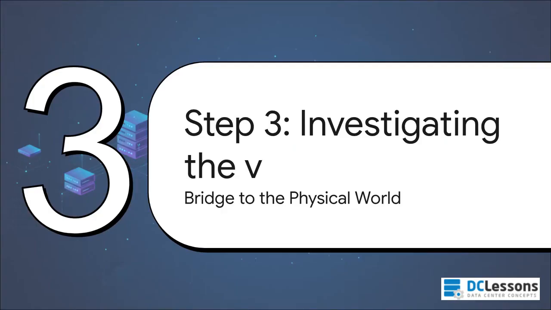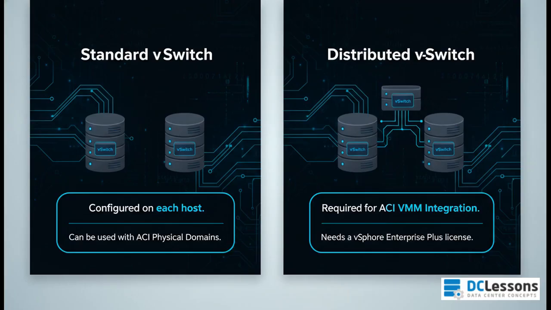Time for step three. We're moving out to investigate the vSwitch. This is the crucial bridge that connects our little virtual world inside the server to the big physical network outside. Now, this is super important. You have to know what kind of vSwitch you're dealing with. A standard vSwitch is simple. You configure it on each host one by one.